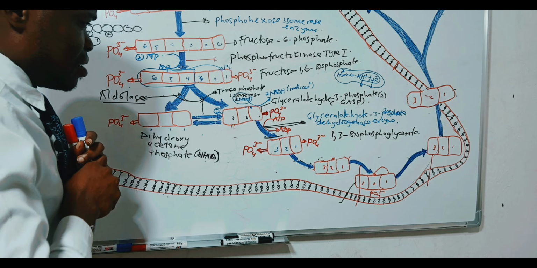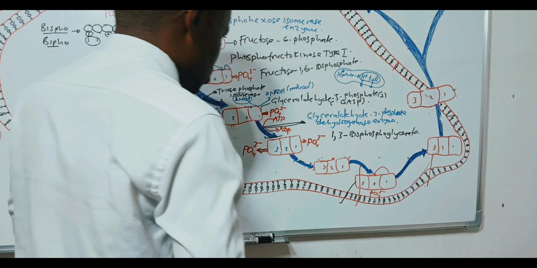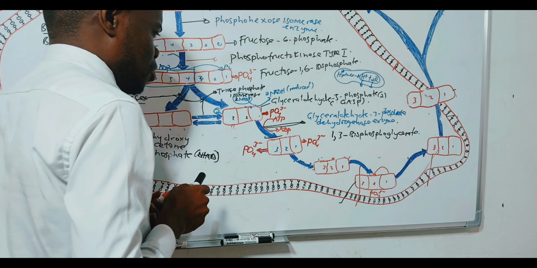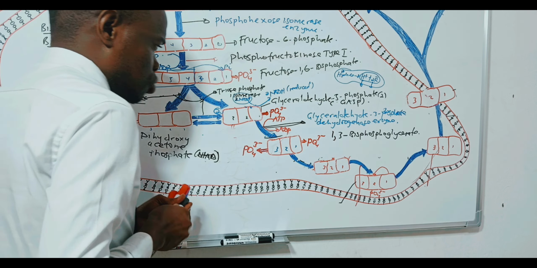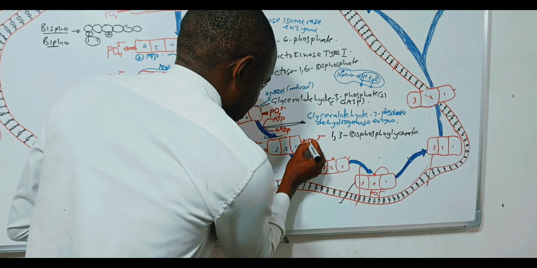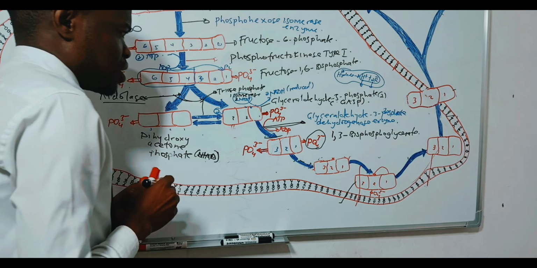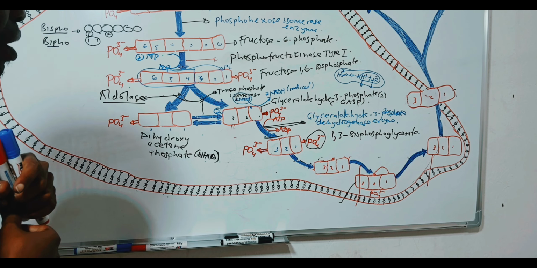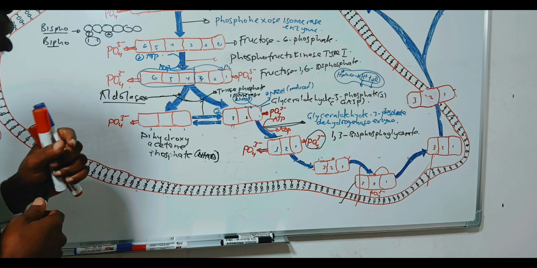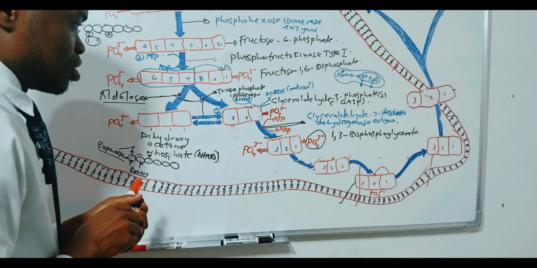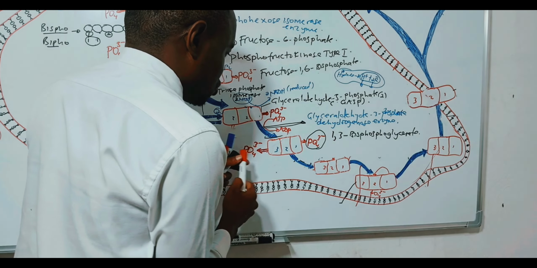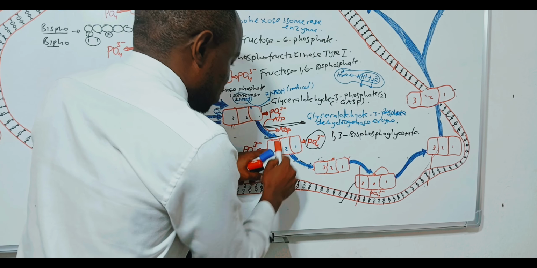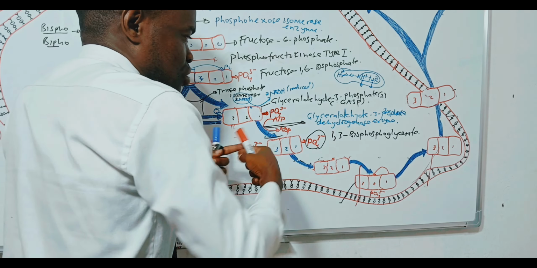Now, this 1,3-bisphosphoglycerate, we have seen the enzyme there, is going to lose one of the phosphates on carbon number 1. So this phosphate is going to be lost here. There's a difference between a phosphate and what we call a bisphosphate, I think I explained this. So this is going to be called bisphosphate. Why? Carbon 1 is here, another one is at 3 here, so there is another carbon in between the two. They are not adjacent to each other.